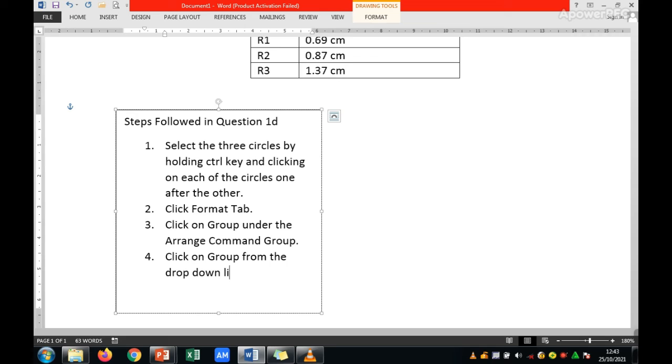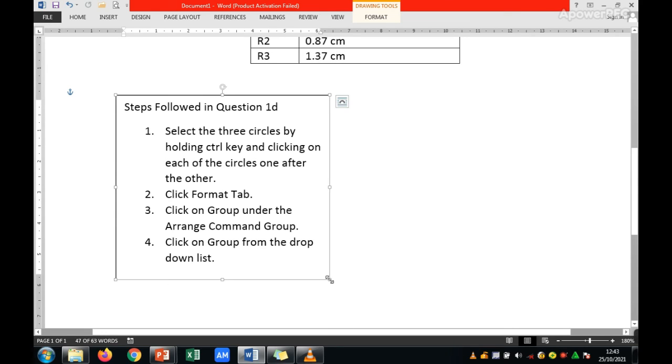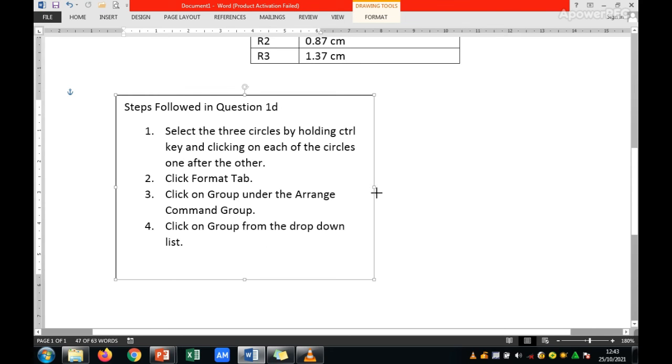So you can rewind the video to go over the steps of how to group the circles together again, so that you can understand it and be able to replicate it yourself.